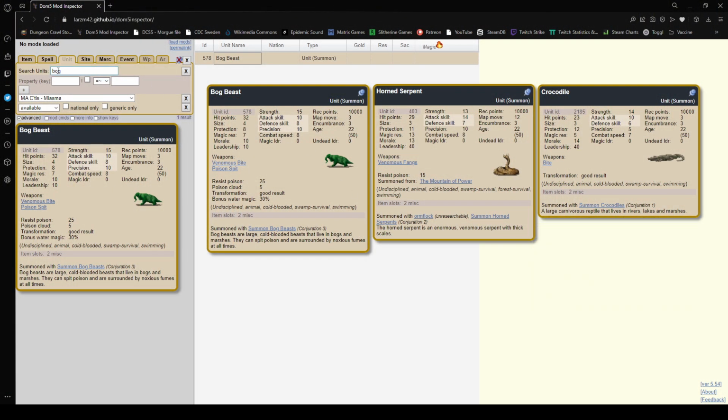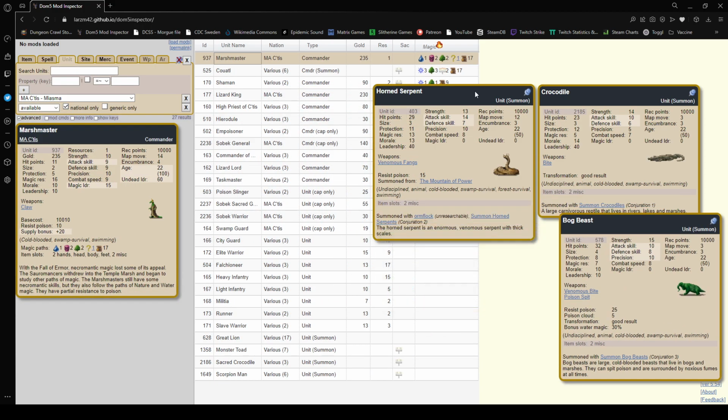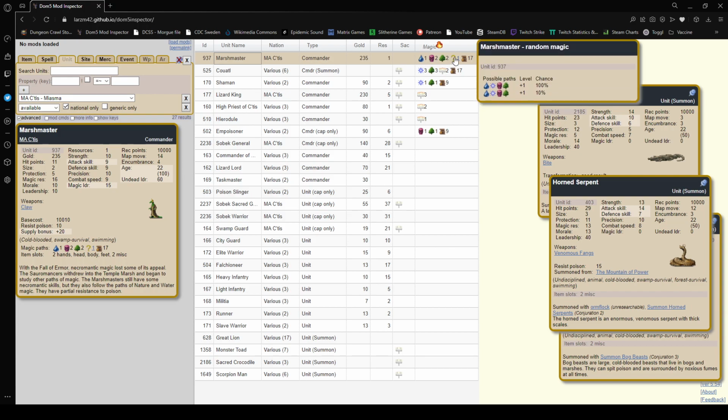Here, we can take a look at it here. What did we say? We take this, move these away. We have level 1. The Marshmaster is level 1. It could be level 2. Could be level 3 with luck. Otherwise, we have to basically buy that, you know, with gems. Buy that level up.